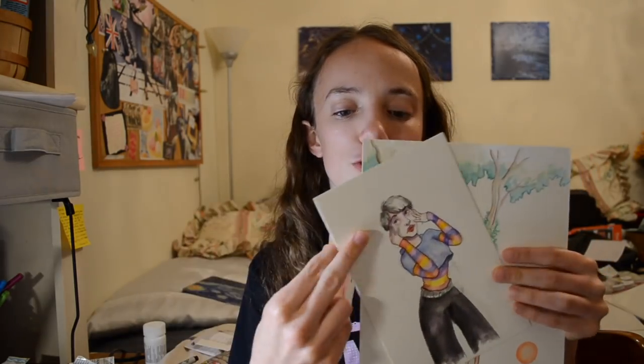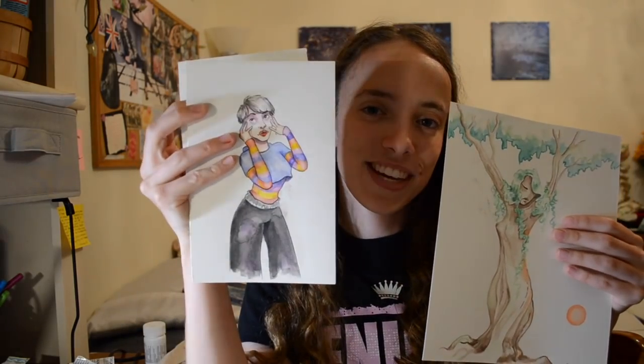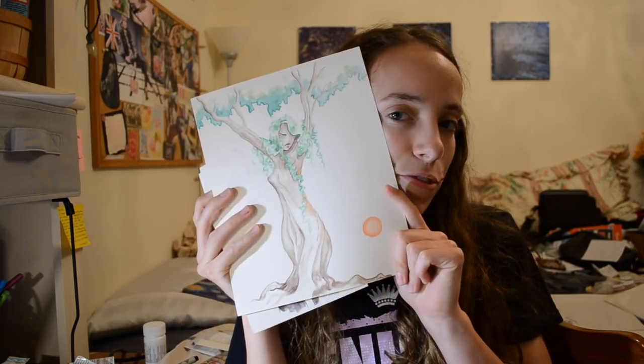This one is not one of my favorites because I really just feel like it's missing something. Like maybe I should have done line art on it or done more shading or something, but it's okay. This is the first one, so you know, practice around. But I would like you guys to tell me which one is your favorite. One, two, or three. So let me know in the comments because I'm really curious.